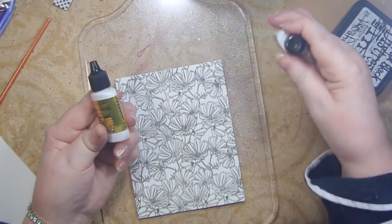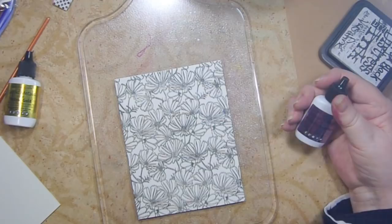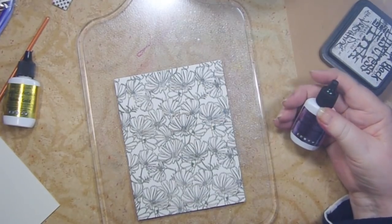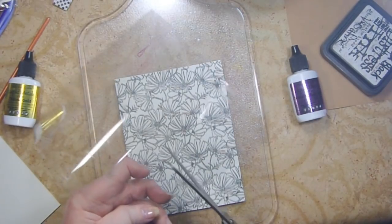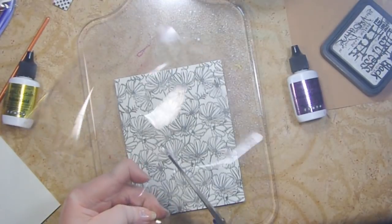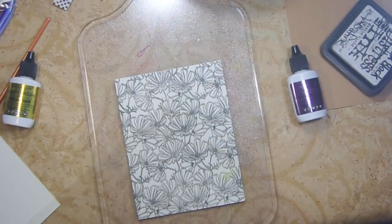So I'm going to give this a whirl, and basically what I'm going to do is try and do some smushing. I've done this one other time, and the project came out pretty cool, but I want to see if I can do it again with kind of shaking but getting good results. Now I'm going to cut about, let's say, a 2-inch by 2-inch piece of acetate.